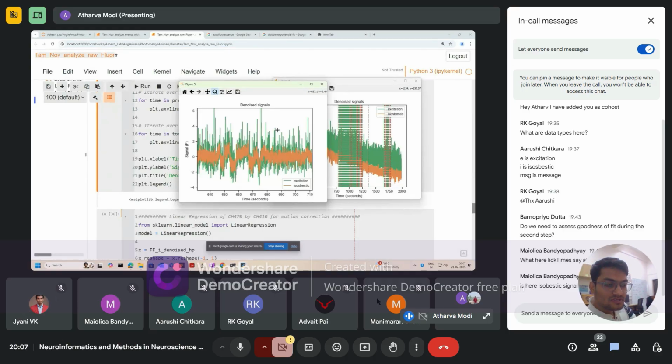That we have already done using the median filter, the low pass filter and the high pass filter. But what I want to say is that we have not used our control signal. So this particular orange plot, that is our control. So these changes are due to some other artifacts which are not dopamine. But I am interested only in the dopamine signal. So I want to see what changes are present in my excitation signal, but not in the isosbestic signal. That's my goal, right? Just subtract the isosbestic signal. So how do I do that?